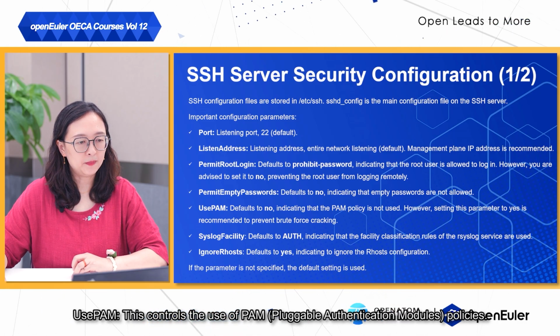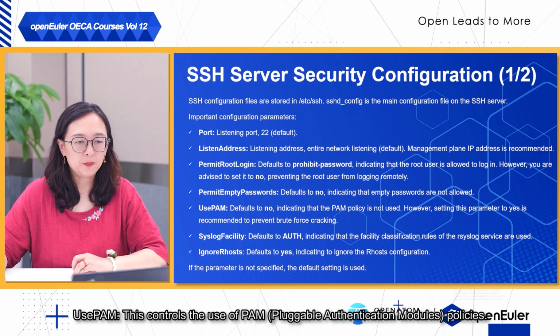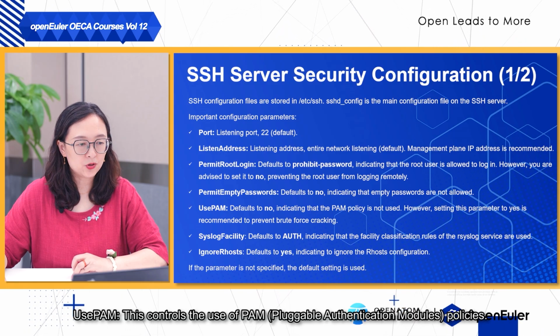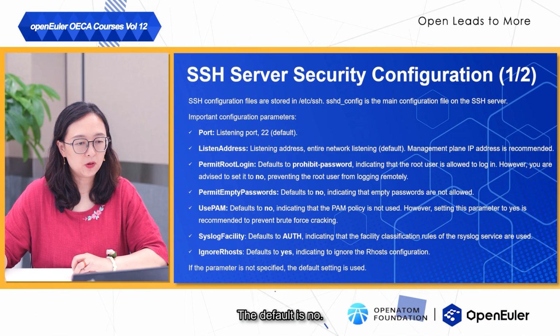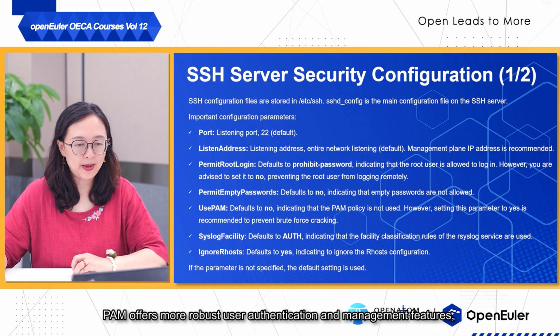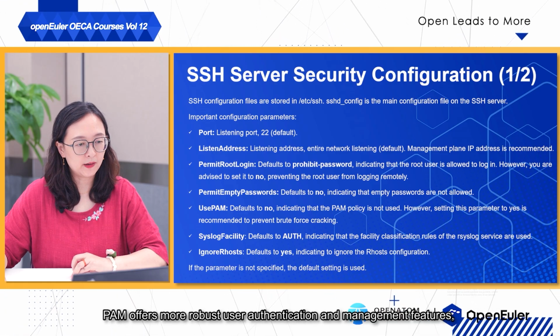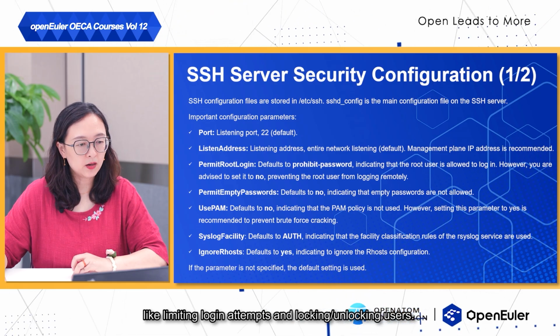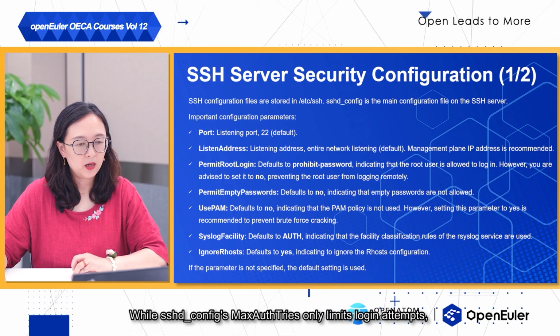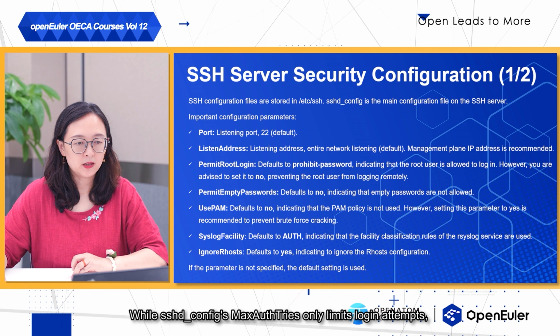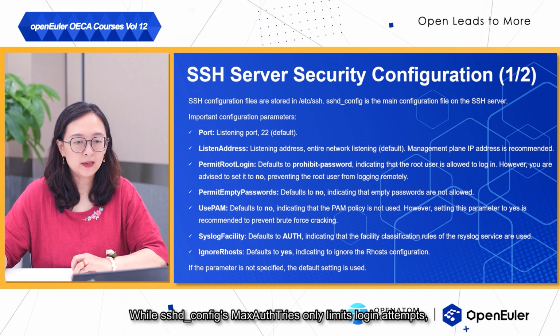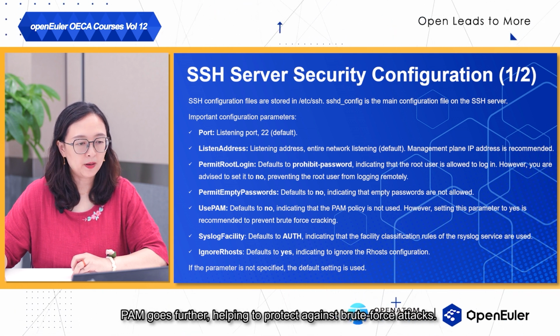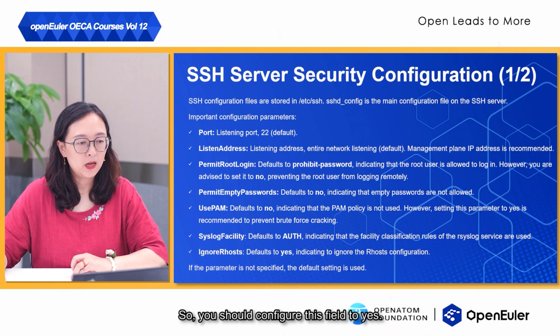UsePAM. This controls the use of PAM, pluggable authentication modules policies. The default is no. PAM offers more robust user authentication and management features, like limiting login attempts and locking or unlocking users. While sshd_config's MaxAuthTries only limits login attempts, PAM goes further, helping to protect against brute force attacks. So you should configure this field to yes.